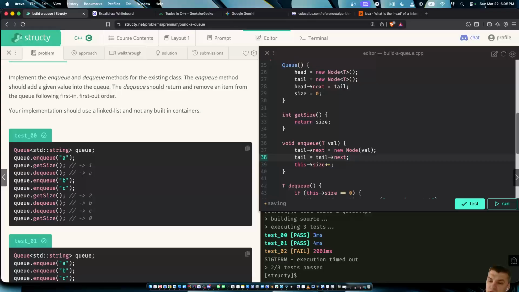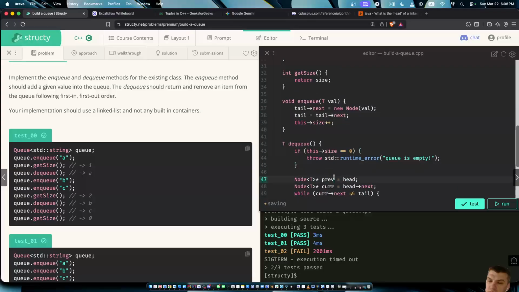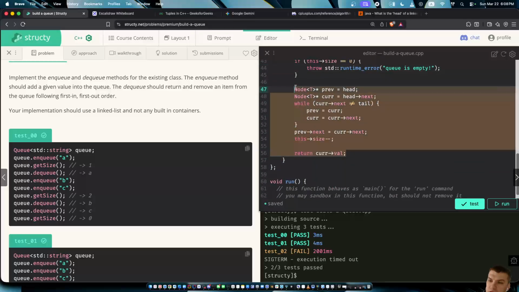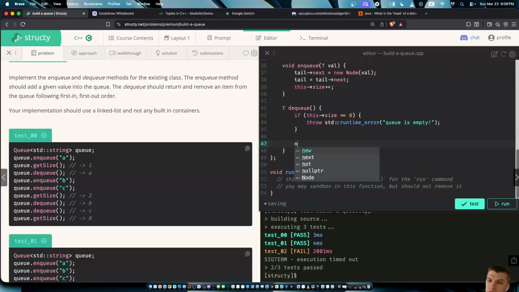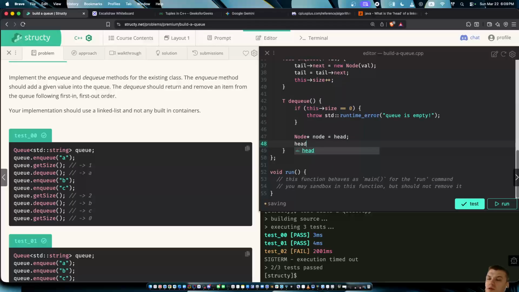And then size is going to be incremented. And then for the deque, I'll do, if so, head node equals... node is equal head, and then head is equal head next.